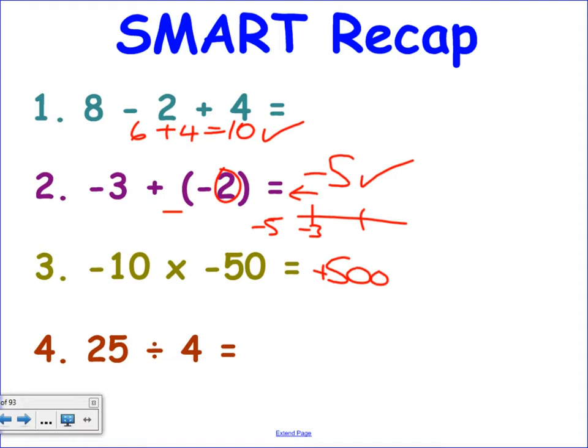Okay? Finally, 25 divided by 4. Just testing your basic rules, and we talked about division when there were things left over. So 25 divided by 4 is 6, remainder 1. And that's brilliant because that tees us up nicely for fractions. That remainder 1 means something really, really important today.